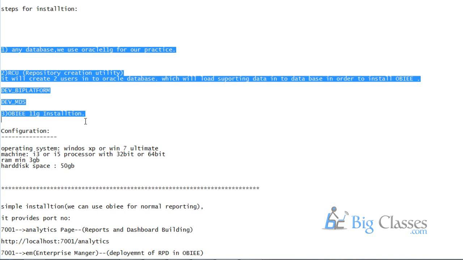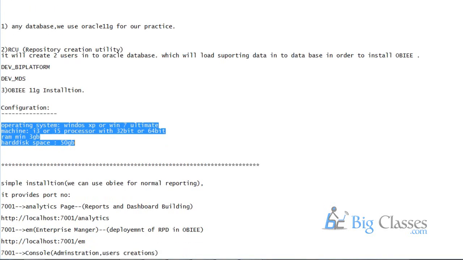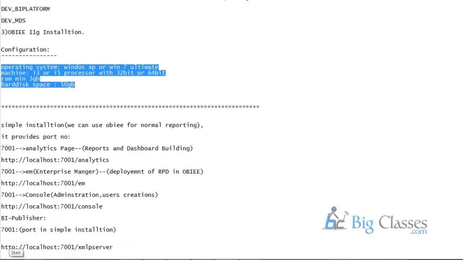Hello, Visu, you are following, right? Yeah, I understand. So, for OBIEE installation, this is normally the configuration we should have on our machine. The operating system should be Windows XP or Windows 7 Ultimate, and the machine should have an i3 or i5 processor. I'll show my machine configuration, just a second.